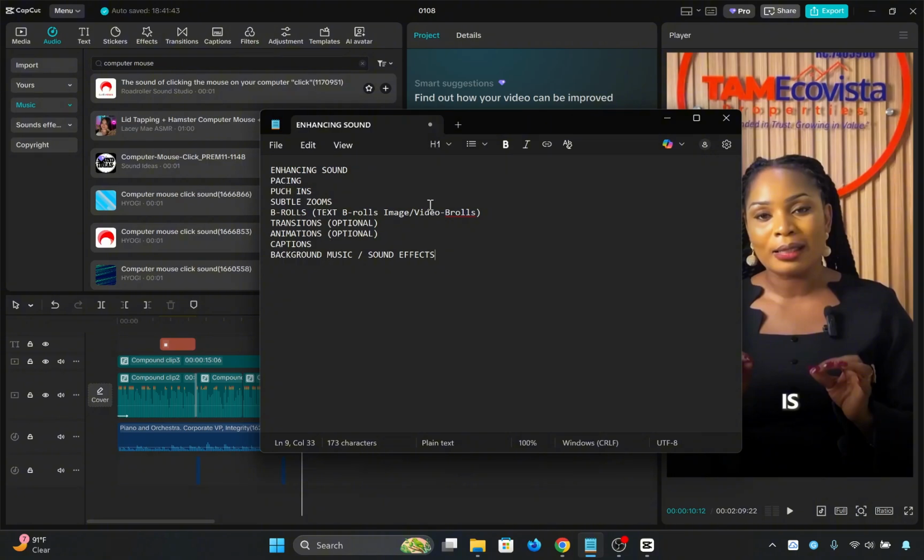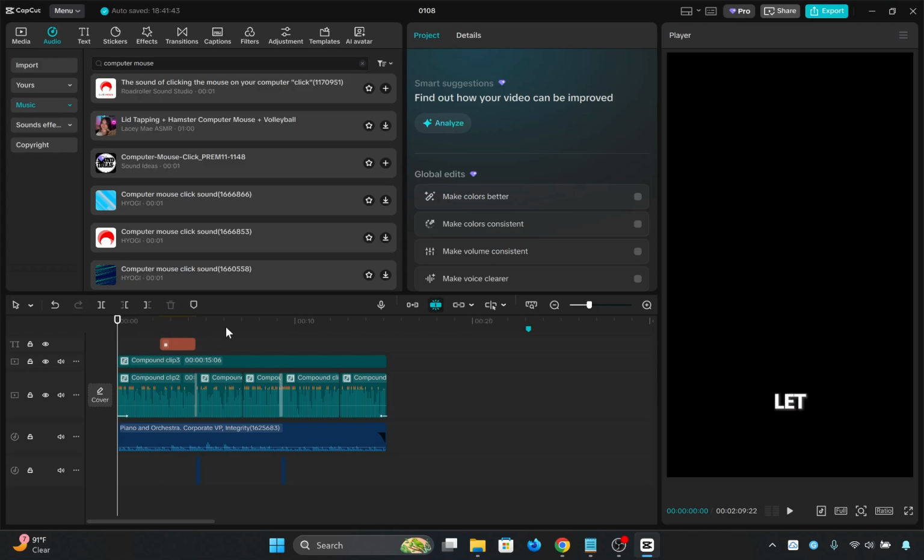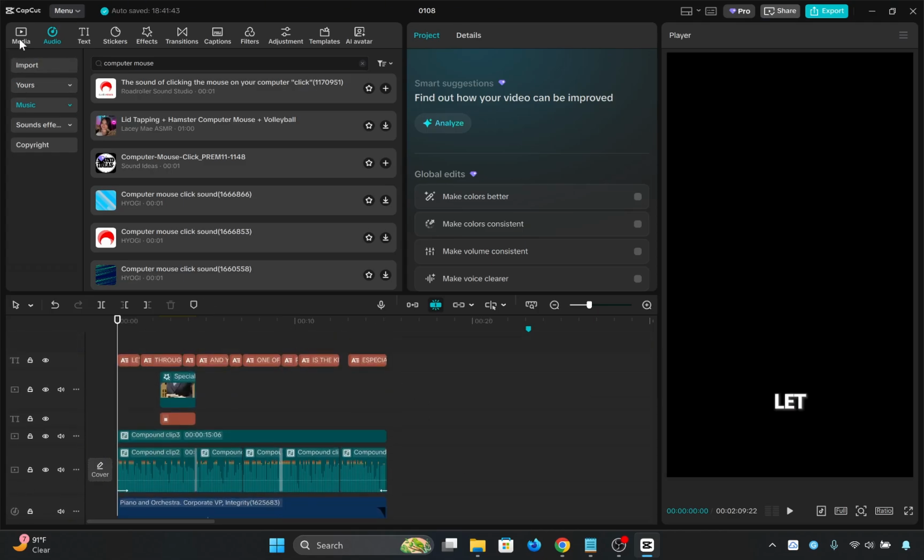And one very good tip is you can add punch-ins to places where you emphasize keywords. So if you have keywords in your video, like for example, you say, here's how to make this fast. Fast is a keyword, right? You can add a punch-in to the fast so that your video is more engaging. Or you can add something like a fast zoom in. You know, I said you can do it with keyframes, right? So that's a very good tip, right? And that's basically everything. So let's compare it to what we had before.